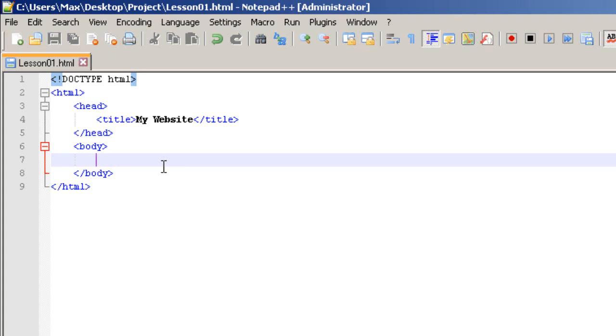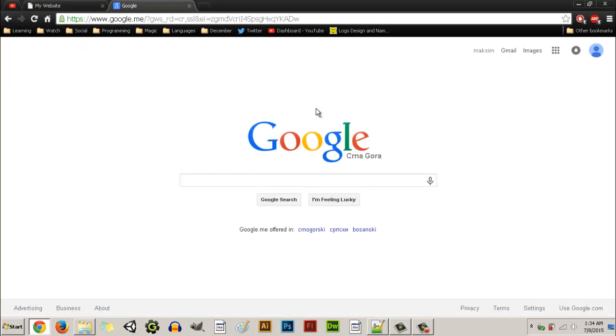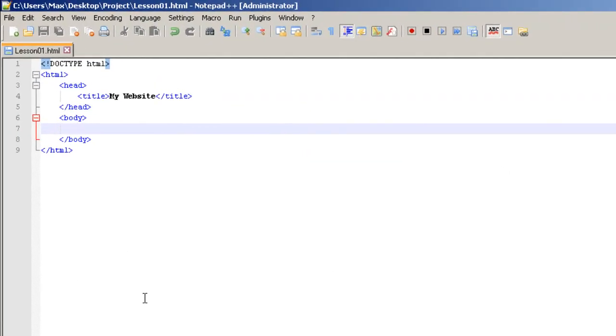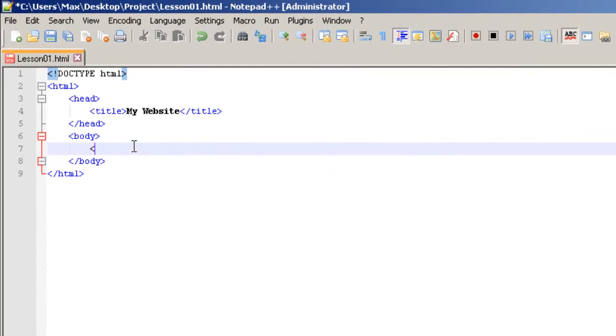So the body is pretty much where you put the content, such as text, images, and links, I guess. So that's what I was talking about earlier. So the content in the body is what will be seen, or what will be visible on the actual page, just like I was talking about earlier. Yeah, this is the visible page. Okay, so let's open. No, wait, we already opened the body tag.